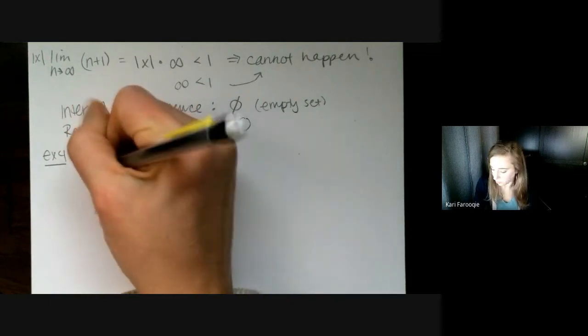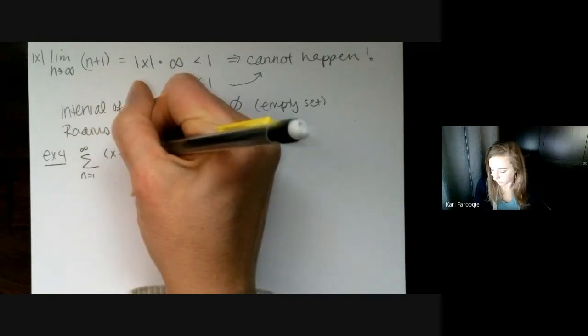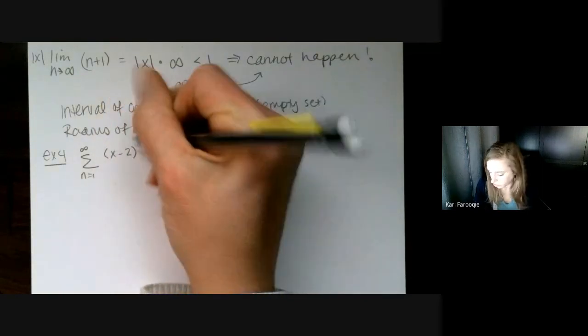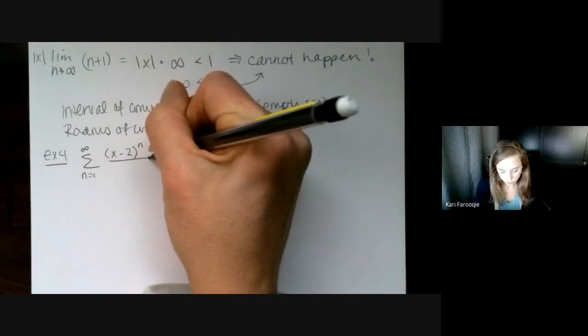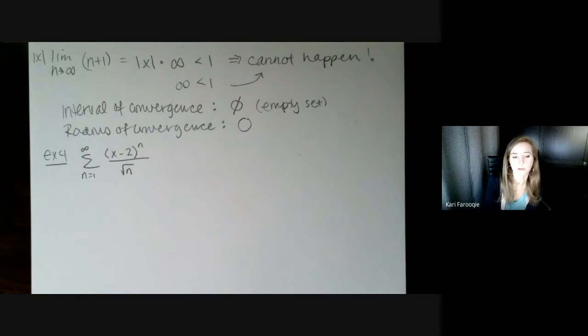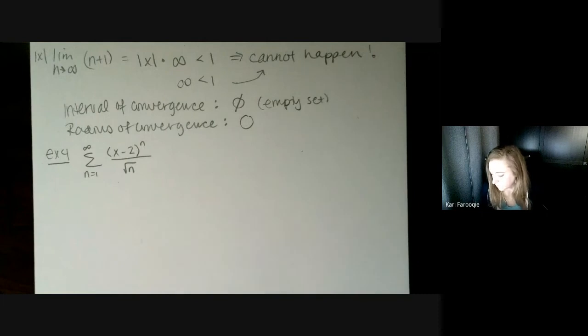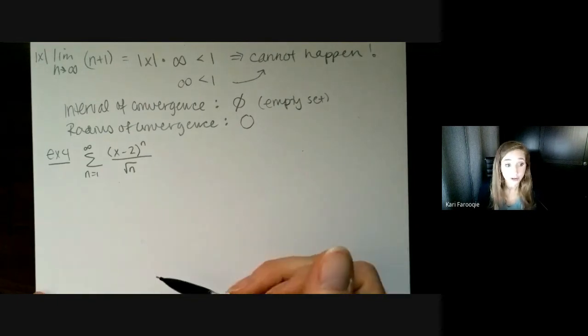But let's do a little bit more practice with a series we can work with. So this will be the sum from n equals 1 to infinity of (x minus 2), so we're centering this here at 2, to the nth power divided by the square root of n. I mostly just like to keep giving you these radicals because I think it's good for you to work with these limits. Okay, so that's the series we're working with.